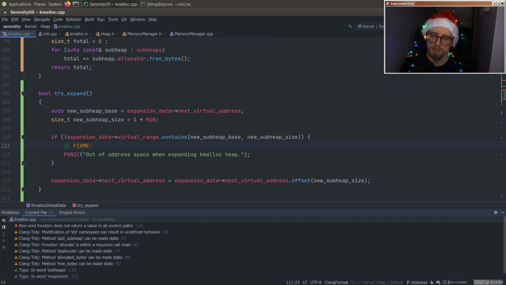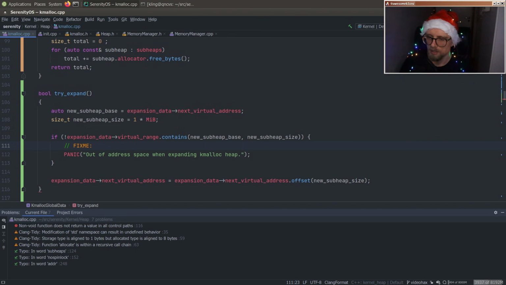This isn't something that we handle gracefully today either. So dare to return a null pointer and allow kmalloc to fail. The thing is that a lot of things in the kernel still don't handle kmalloc returning null pointer, so we still have a bunch of work to do towards handling that well and actually checking for it.